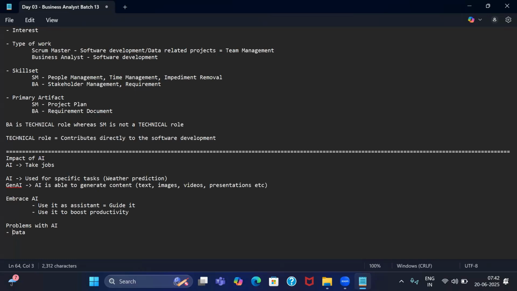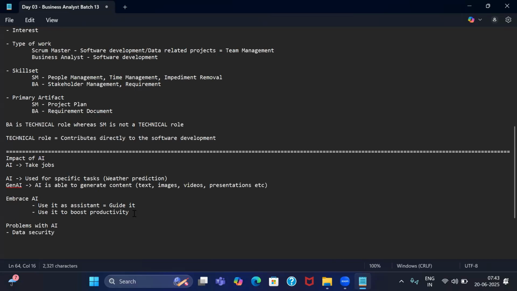data security. People always, organizations specifically, they feel that our data is not secured with AI. Suppose I give some confidential information for AI to give me a response. Suppose I tell my identity, who I am, for which client I am working on, and what type of work I am doing for that client. Now, organization feels this is confidential information, revealing client's identity, revealing the type of work we are doing.